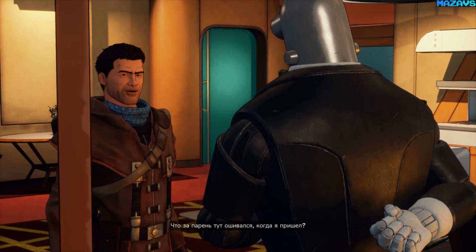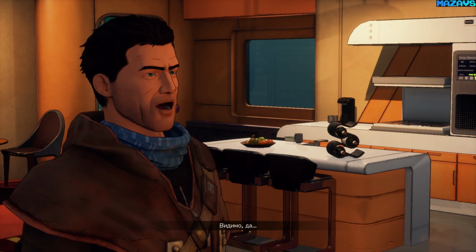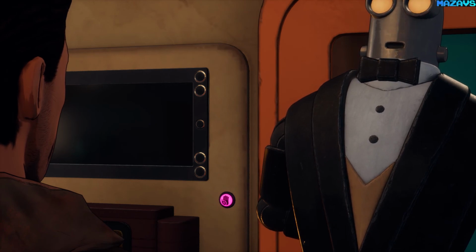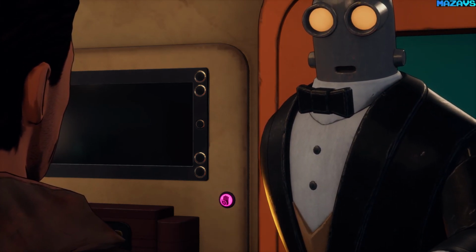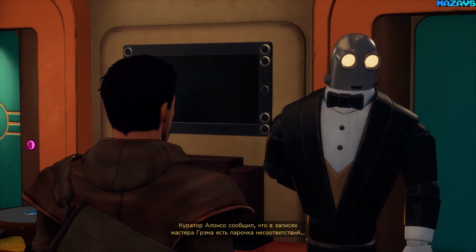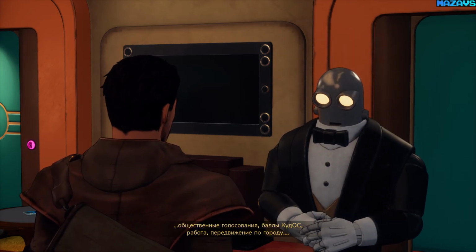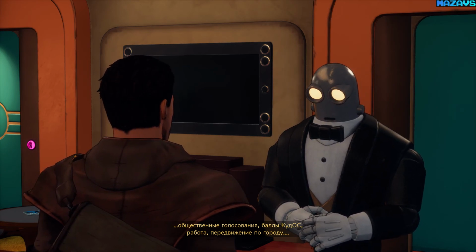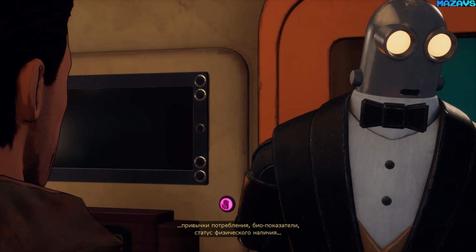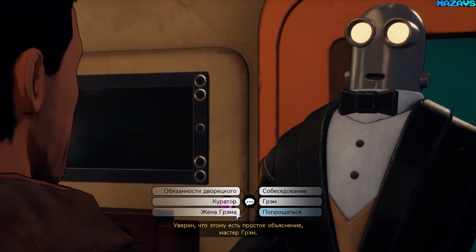Who was that guy in here when I arrived? Is sir referring to the gentleman currently probing your wife in the bedroom? I guess I am. That would be the Honourable Mentor Alonso, Senior Officer at the Ministry of Well-Being. I believe that he would like to see you next. He would? Mentor Alonso indicated that there were one or two anomalies in Master Graham's records. Public voting, kudos levels, employment, whereabouts within the city. Just some minor things, then. Consumption patterns, biosigns, indication of physical existence. I think I get the picture. But I'm sure there's a simple answer, Master Graham.